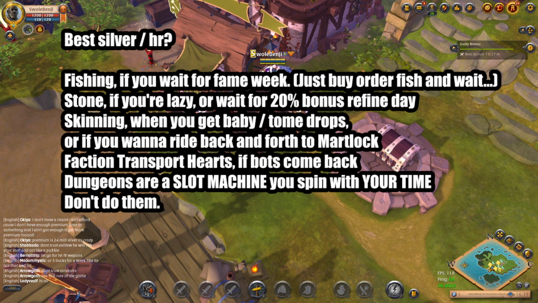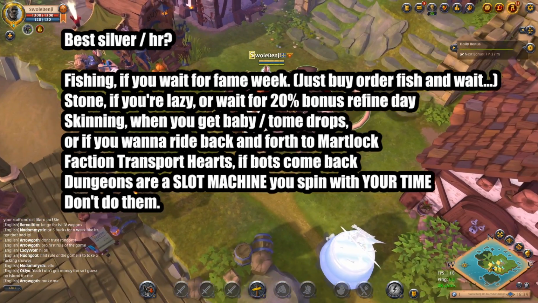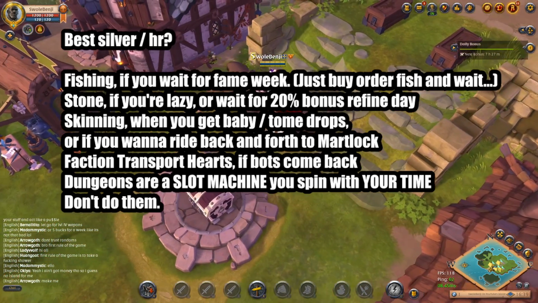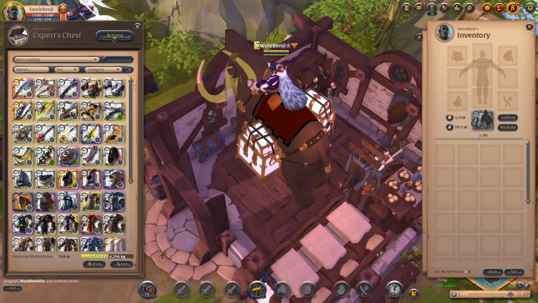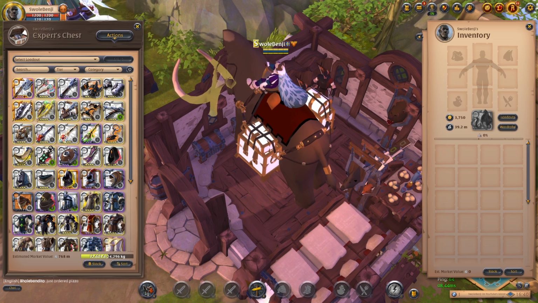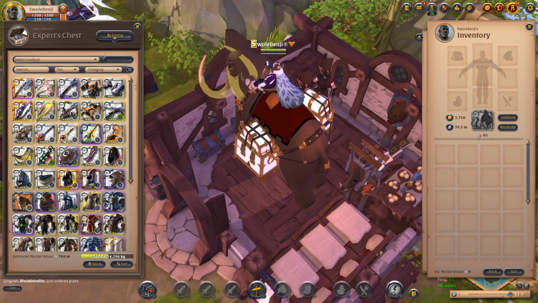Dungeons are a slot machine, and every time you spin the slot machine, you're gambling with your time. Just don't do them. Don't do dungeons. They suck. Unless Robin Hinkes decides to buff them one day, which it doesn't sound like he wants to. But really, flipping is a good way to make silver, and so is referral rewards.